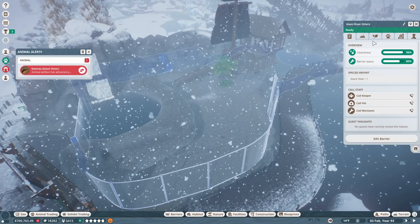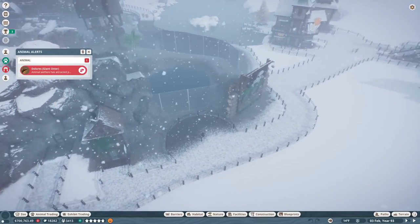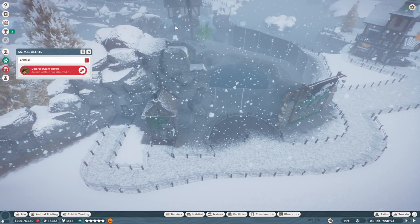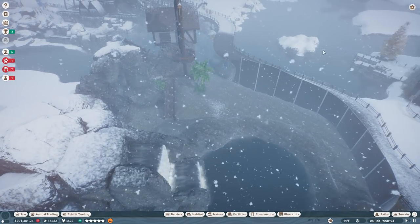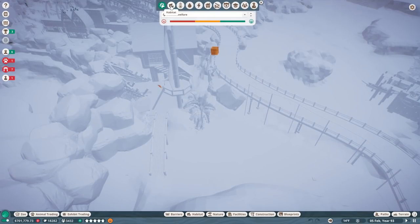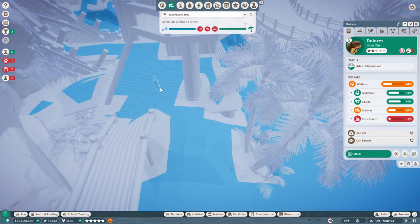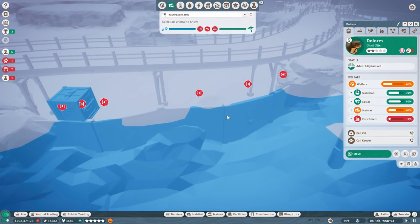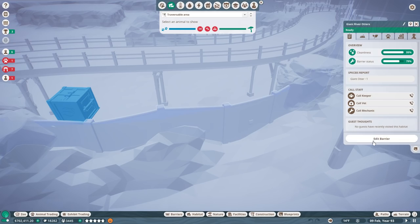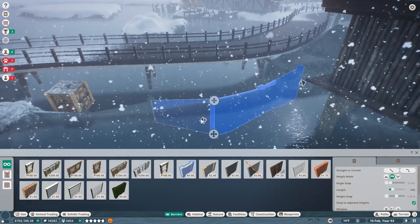There we go. We're going to give that place a name. I think we already have staff assigned to this area. While we are replacing the otter, we'll check to make sure we have staff assigned. And let's see all of the places that they can actually escape, which should show up now. All right, Dolores, if you could just hold still for a second, my dear. Oh my! There's a lot of places they could escape over here that we need to fix. I think the first thing we need to do is raise the barriers over here.